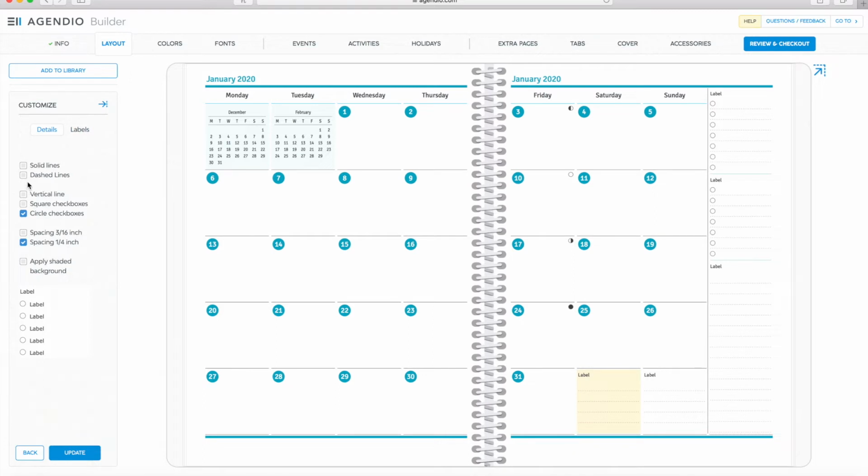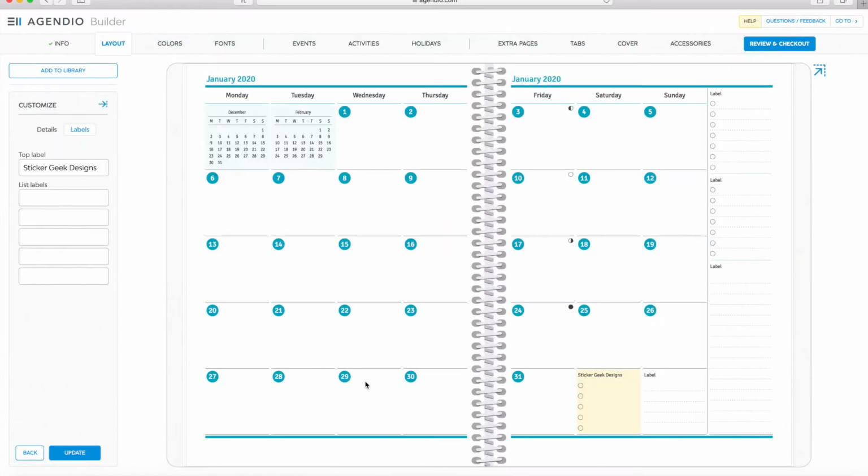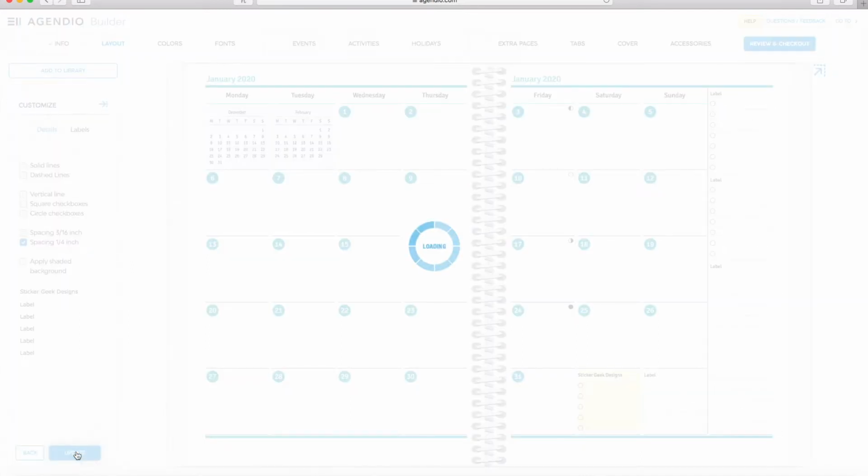But all I had to do was just unclick that and move over to label, and I'll have the top label, and I will put this as my Etsy shop, and I will use this as the space for any sale that I'm running that week. Oh, I forgot to take away the circle checkboxes. Okay, we'll update that.